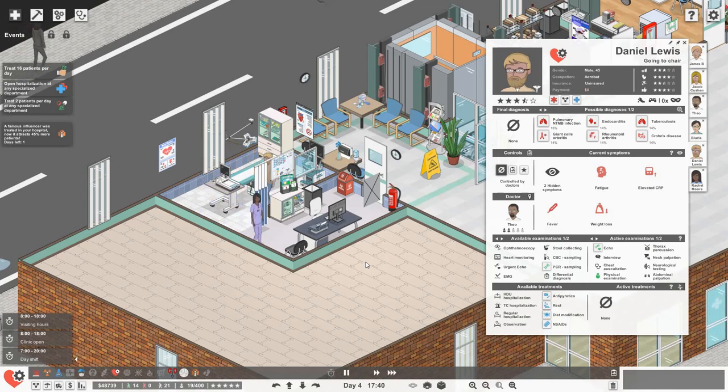Right, is this going to show us anything? He's going to be going to his chair. Oh, where are you going? Oh, you might need to go back in for the echo. Yeah, a bit strange, isn't it? You've got to go outside, wait again, come back in for your echo. Hopefully now.